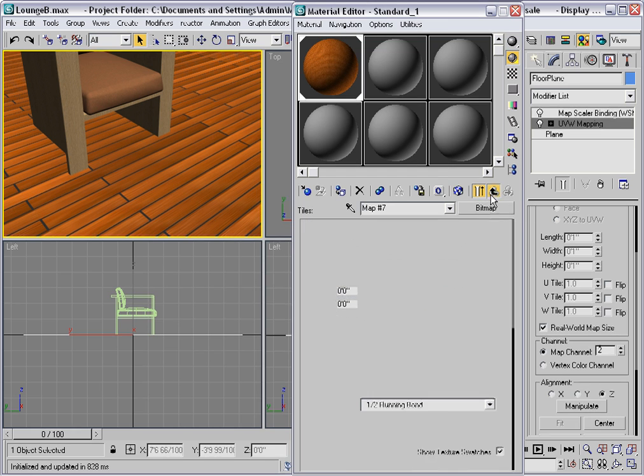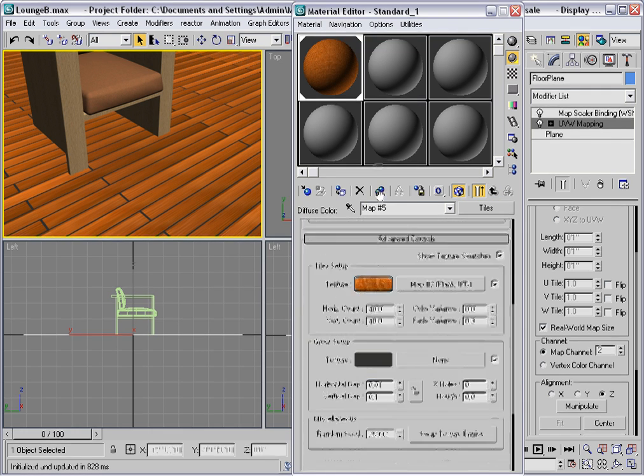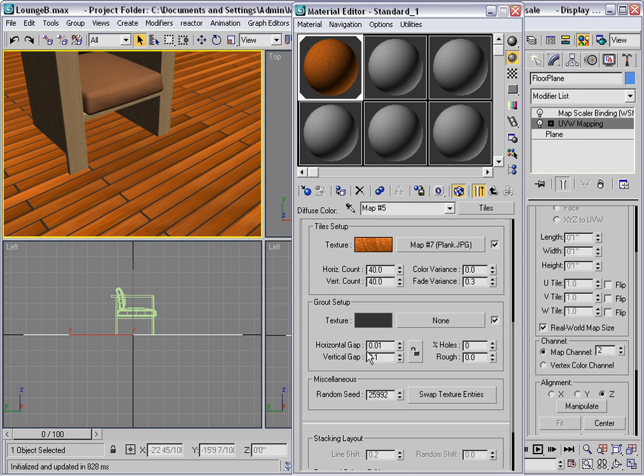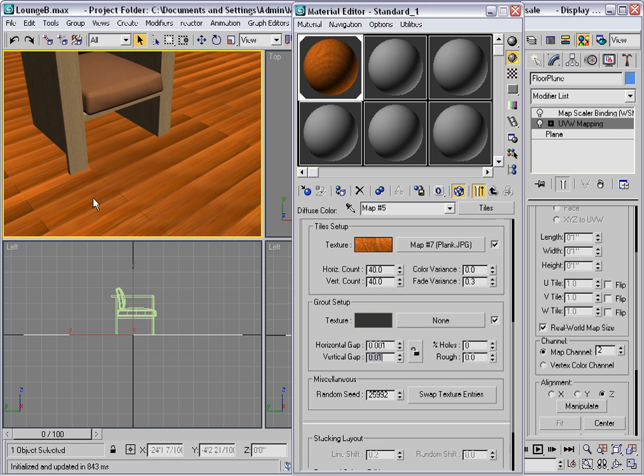I'll go up to the parent and make it smaller. I'll add a 0 to both horizontal and vertical, and maybe that's too small now. I can't really perceive it anymore. I'll make it bigger by making this 0.005 and 0.05. This is typical of the kind of trial and error that you have to go through when you're designing a realistic material.